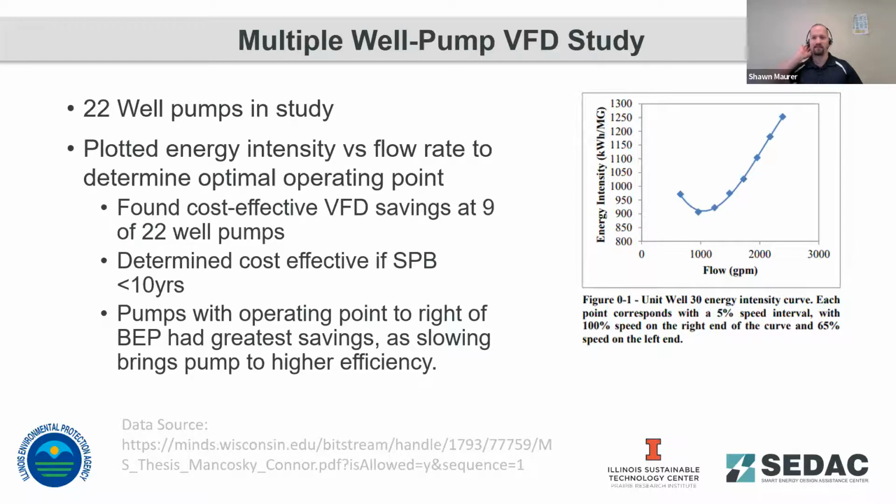You can see here on the right, what you're looking for is that low point on the curve, where you're going to minimize the amount of energy you're using for every gallon of water pumped. For their particular situation, 9 out of their 22 sites were cost effective for VFD savings.